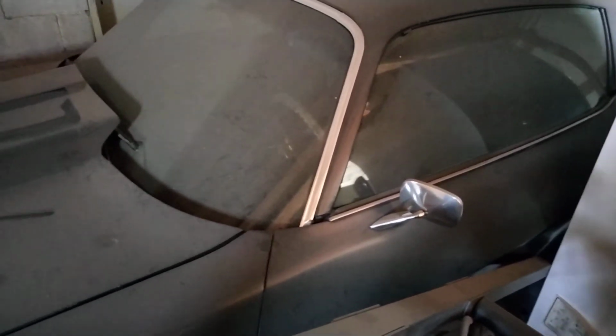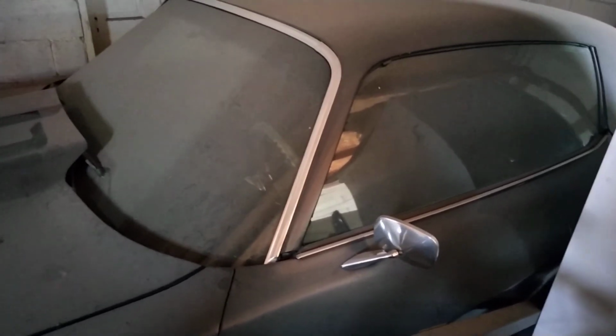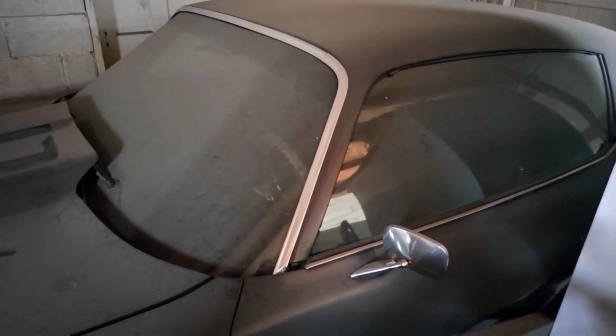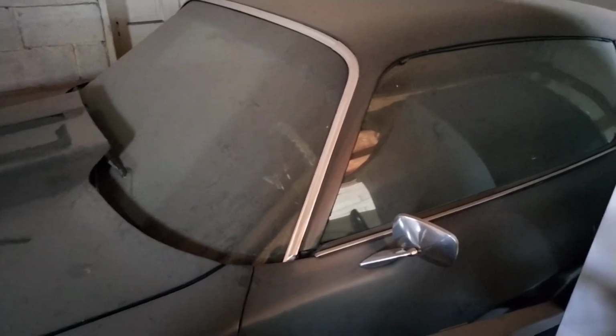Then we hit the next gas station, checked a few things out, went to put air in the air shocks, and I put the air hose on it. Just everything deflated. All the air came right out. Son of a biscuit, man. So I ended up monkeying with that for a little bit, and finally got the air shocks to go on up and take some air. And about got in a wreck a couple times coming home. People gawking at the damn car on the interstate, and it was like, watch the road, fools. I want to keep the car. We ain't even made it home yet, you know.